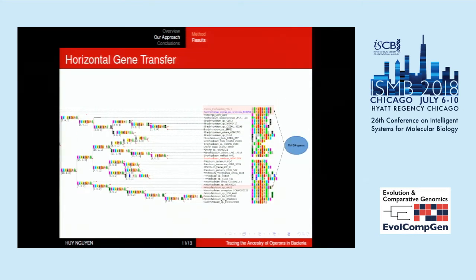And lastly, you can see that in those two groups of species, we have the full GA operon. Although they are quite distant in terms of species, they have the full operon in the same order as well, while the species between them don't have the full operon. So we highly doubt that a horizontal gene transfer happened right here.